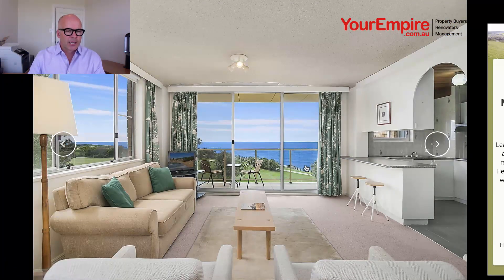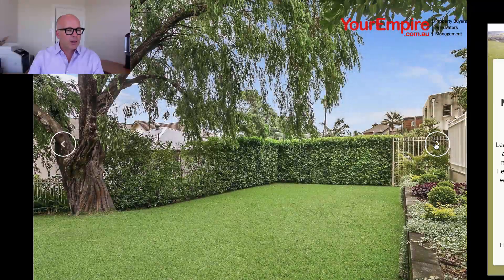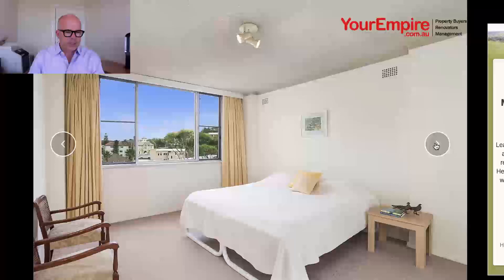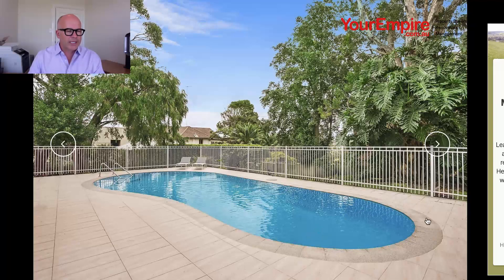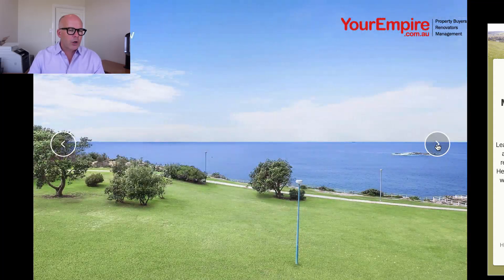Obviously, straight away from your lounge you can see the ocean. This is the headland in Coogee, which is absolutely fantastic. There's a bit of lawn area there, which is unique to units — quite often you don't get that. Look at the size of that bedroom, nice and light with blue sky out there. There's a little bit of a pool but as you can see it's a pretty low-maintenance pool, not an indoor superheated fancy thing.